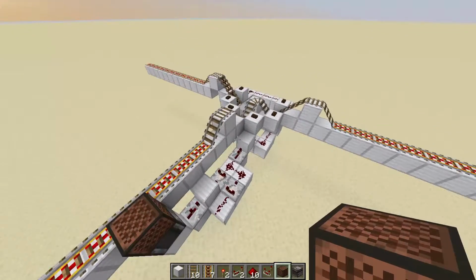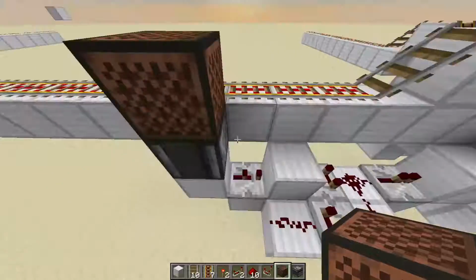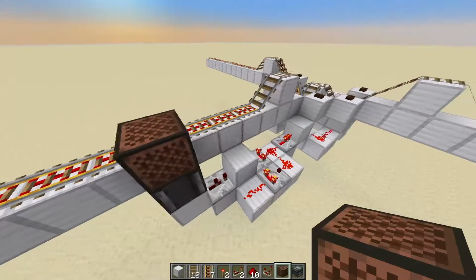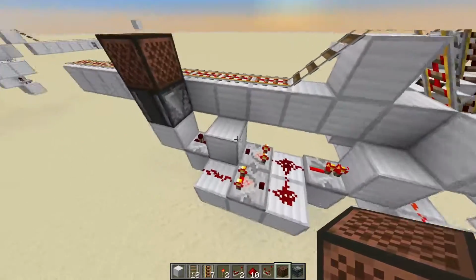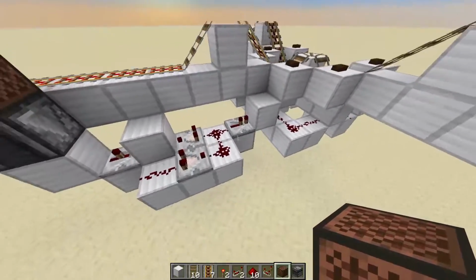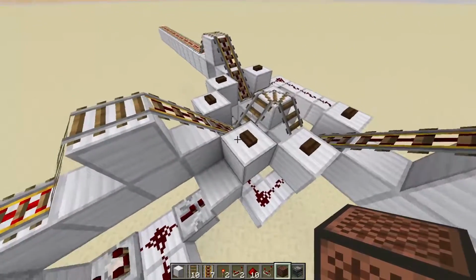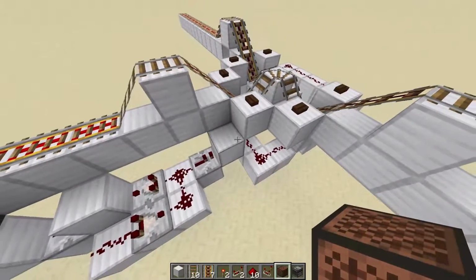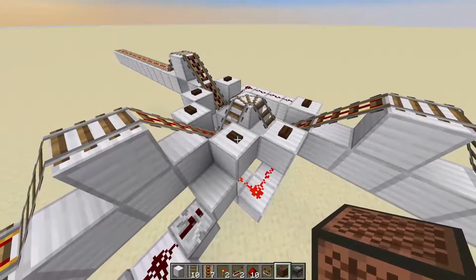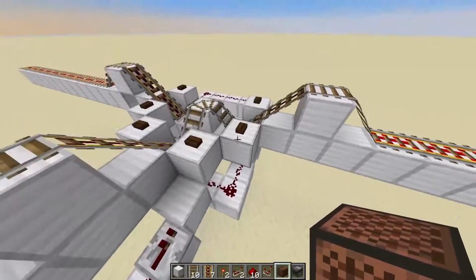And you can see that what I've made here is we have a note block that when we right click it, it sends an update, and that update triggers a pulse extender, which sort of keeps this circuit active for a short duration. And then we have a repeater, which is essentially simulating a button press here. So it's the same thing as if we press that button there. Instead, the repeater is doing it.